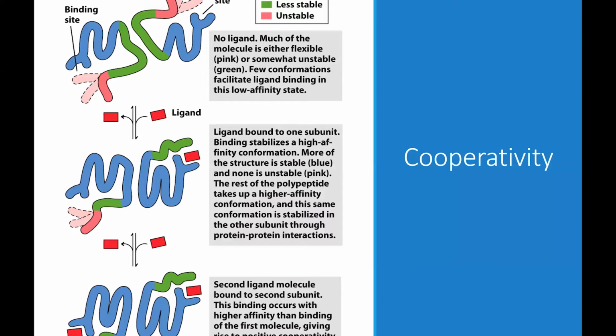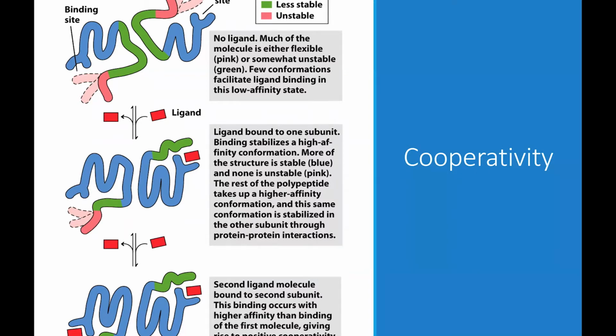I'm going to elaborate more on cooperativity, which is, again, when you have the changing of a structure of the actual protein after binding of a ligand. So here's an example of cooperativity in a dimer. This is a protein that has quaternary structure. So there are 2 subunits that make up the whole protein complex. And you can see this does not have anything bound to it in the first panel.